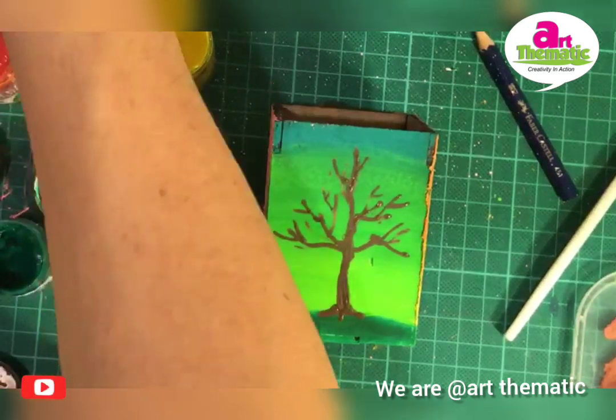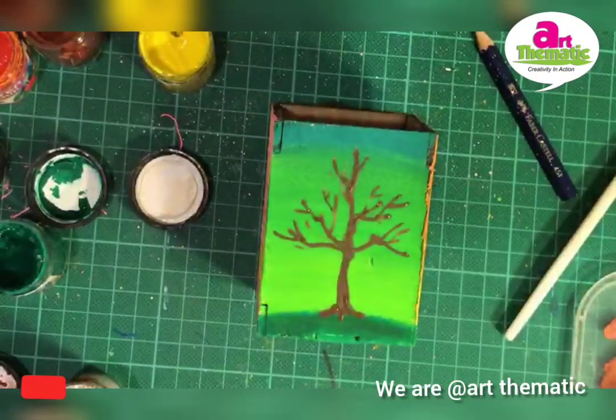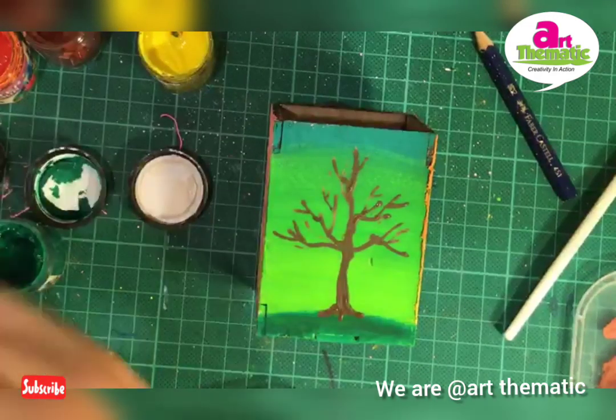Okay, then next will be the tree leaf. Okay, let's go. Get the tree leaf done. What's next then? Tree leaf. So we need some green color.